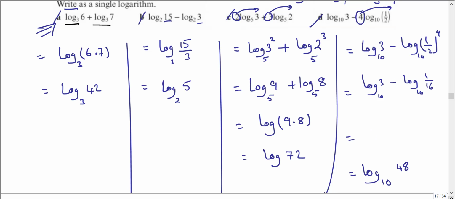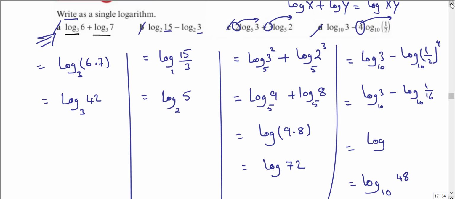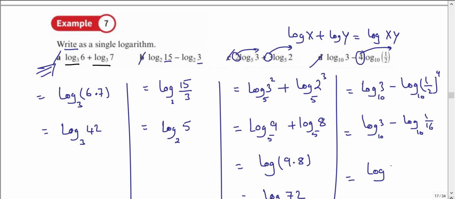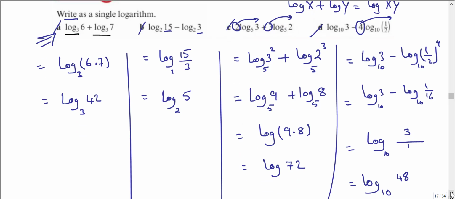You have minus, what to do? How would you combine them? Log y minus log x minus log y. No, no. So we divide. We divide, yes. So we divide what by what? We divide 3 by 4. Where is this minus 4? You divide this by this. Yeah, sorry. So 3 by 1 over 16.